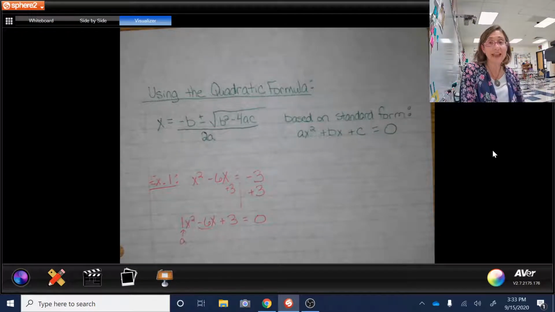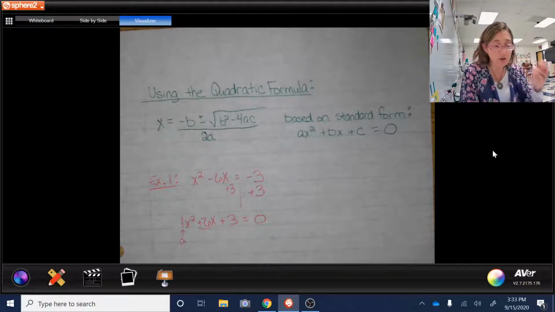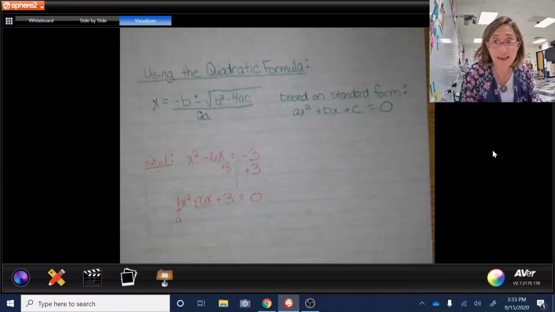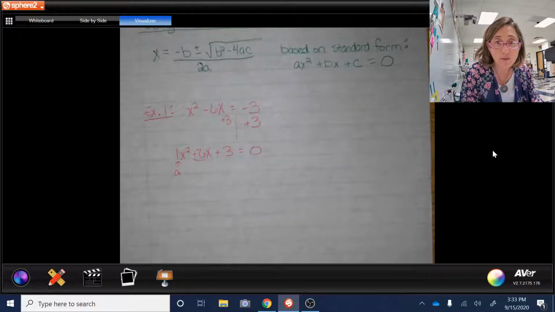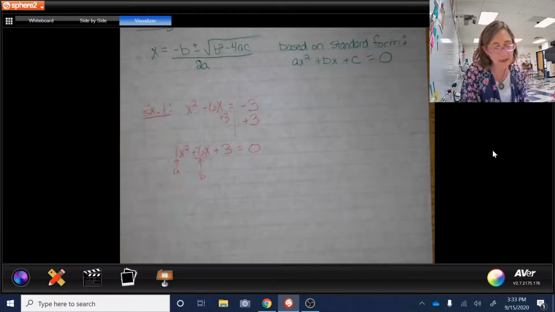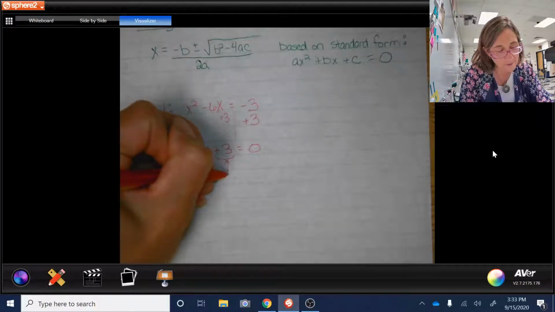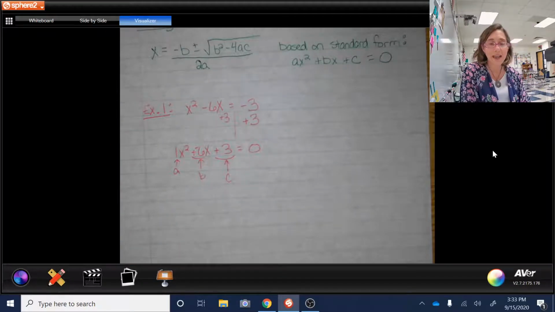Now, if you didn't see that negative sign with that 6, you can always add the opposite right here. So you force yourself to see them together, that negative goes with the 6. So your b value is the negative 6 here. And then c is the constant here on the end, so that's a positive 3. So once you know what a and b and c are, you're going to fill them into the quadratic formula.